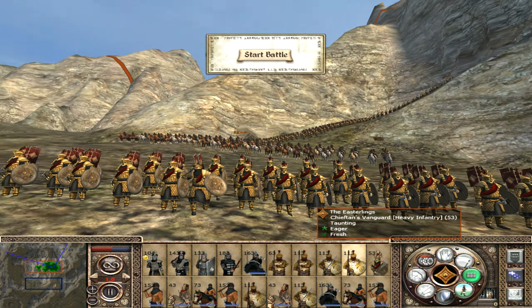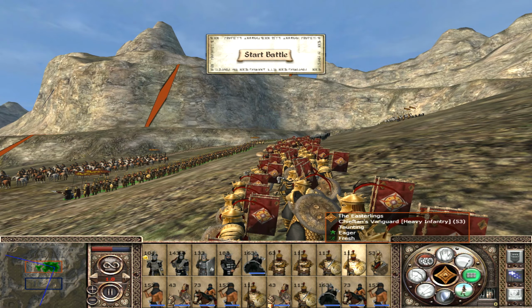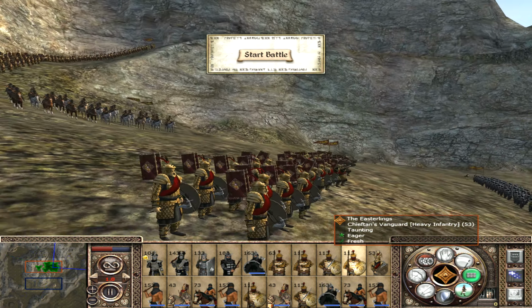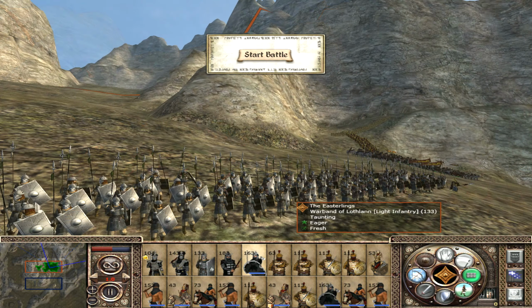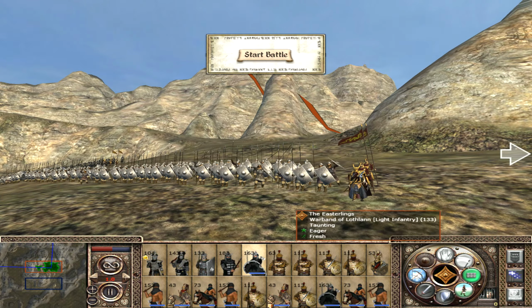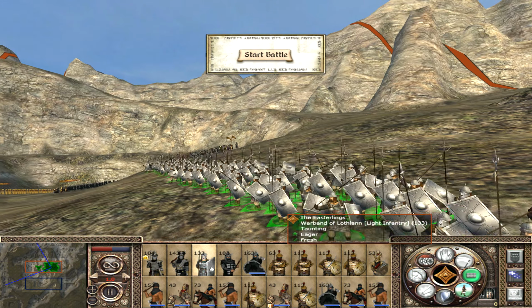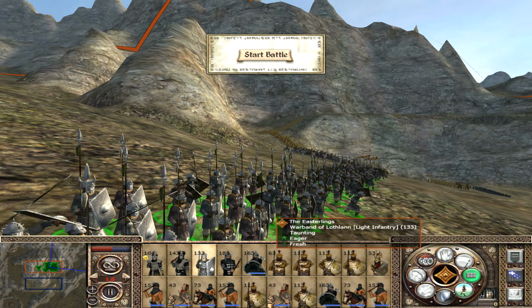Next we have the Chieftains Vanguard. Similar to the Dragon's Wrath crossbows, obviously, but they've got their shields and axes out. Not a 2-handed heavy sword unit. Next we have the Wardens of Laughlin. Now these guys here are your light infantry. Still look pretty fierce.